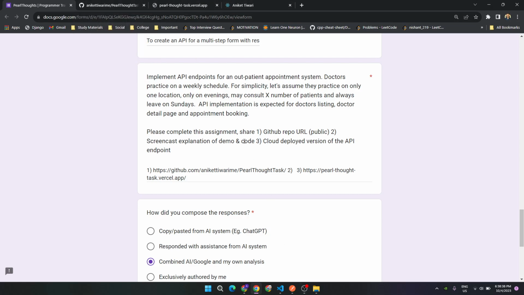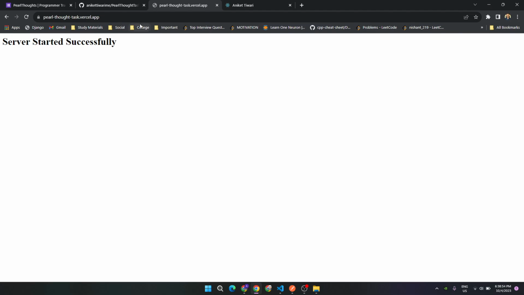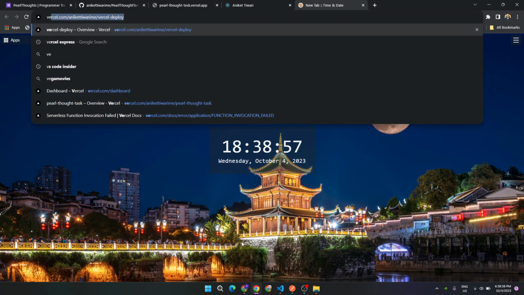The evaluation of the task is going to be in three phases. That is, they will be checking my GitHub repo, screencast and explanation and demo of code, and cloud deployment version of the API endpoint. So this is the cloud deployment of the API endpoint which I have deployed on Vercel.